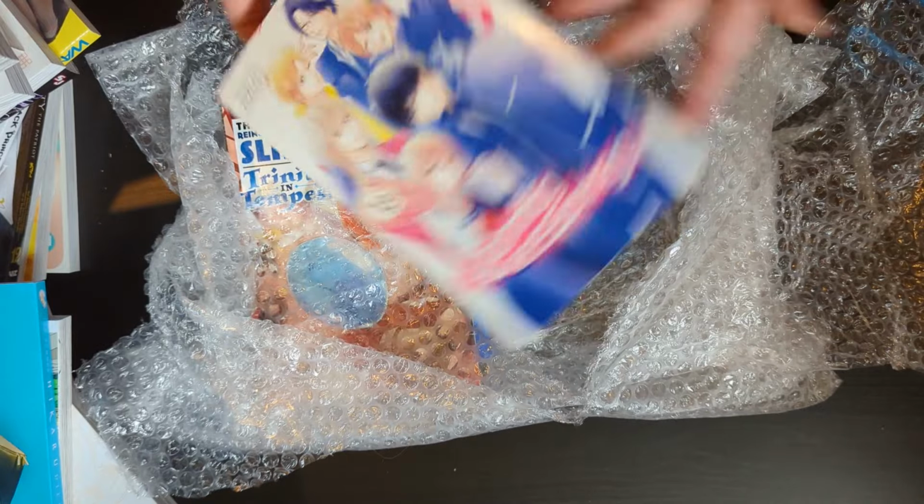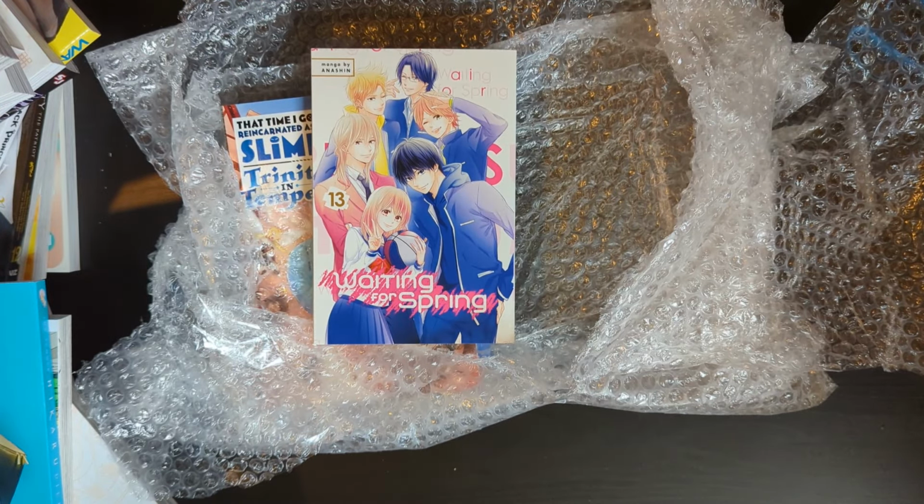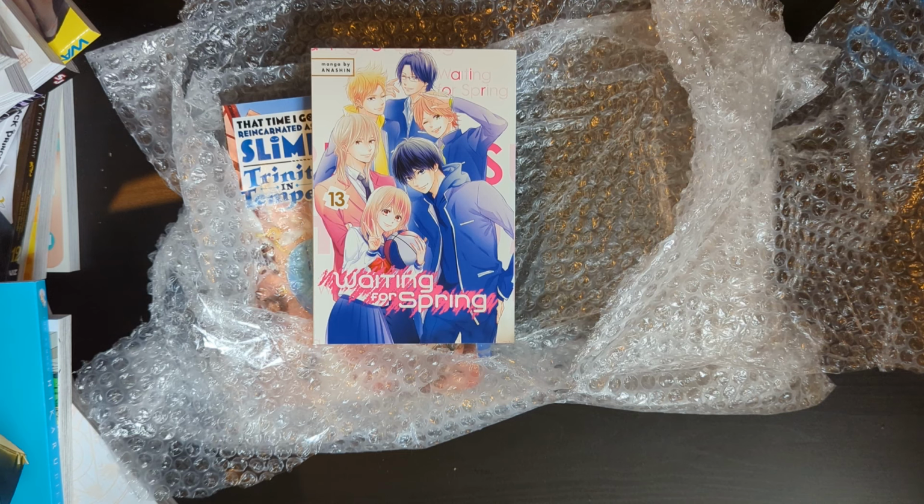Ooh, then we've got Waiting for Spring 13. Now, this is not a new release. Some of these aren't new releases. Some of them were just really good prices. Waiting for Spring 13 and 14 are two volumes that I've been looking for at a decent price for a long time. Now 14 was still a bit too pricey for my liking, so I just grabbed 13.